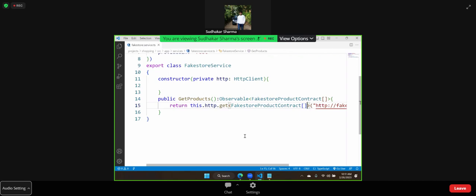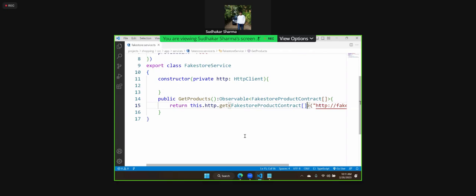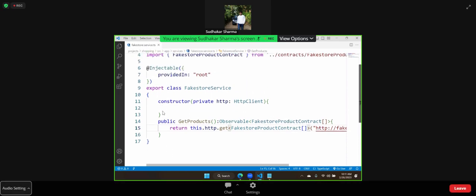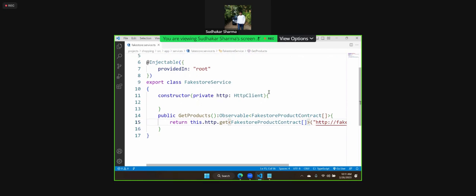So remember, without this it also works. But why do we need this? Because without this, if you define any service method, what will happen? That service method is going to stop all other methods and execute only this. We don't want it like that. We want it to happen in an asynchronous way. In that case, we need this library called RxJS. Okay, now the service is ready. In that service, a method is ready. Now this method is returning all products.